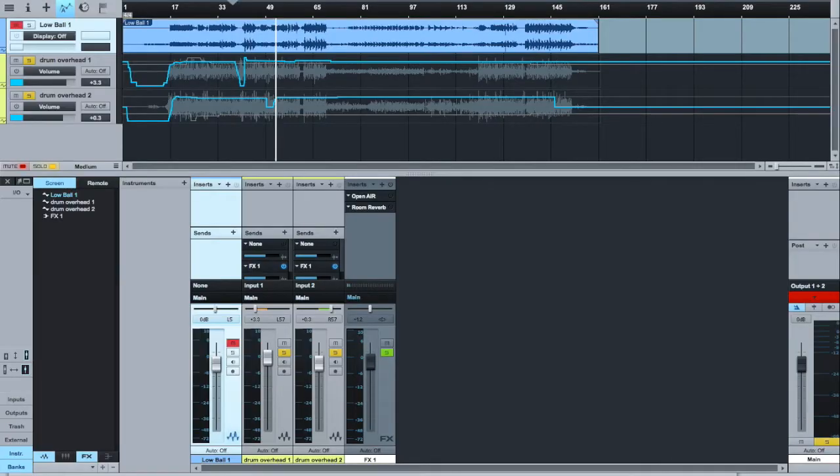So here it is. Here are the drum tracks with no reverb. Okay, now let's turn on the room reverb, and I'll expand it so you can see.